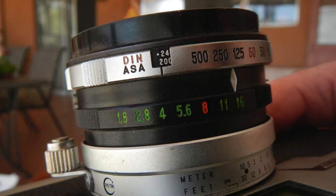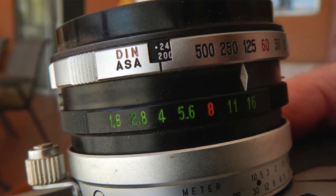Petri apparently made the shutter as well — it's a Petri MVE shutter. It goes from one second to 1/500th of a second plus bulb. The ISO setting is on the barrel; everything's on the barrel on this camera pretty much. The fastest ISO is 200, which is pretty slow, but there's a pretty easy workaround — I'll get to that in a bit.